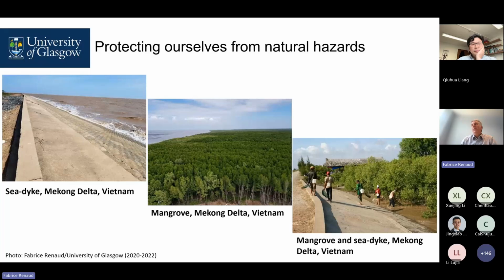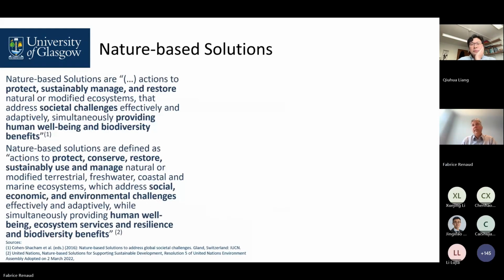In many cases, also, you have a combination of both. So you'd have a combination of the engineering solution and of the nature-based solution, which is then called a hybrid solution. And in many cases, you have the best of both worlds with these types of approaches. And actually, in the picture that I'm showing here, the mangrove forest that is just in front of a sea dike actually protects the sea dike, so it reduces the costs of maintenance of the sea dikes, in addition to contributing to an attenuation of wave effect on the landscape.